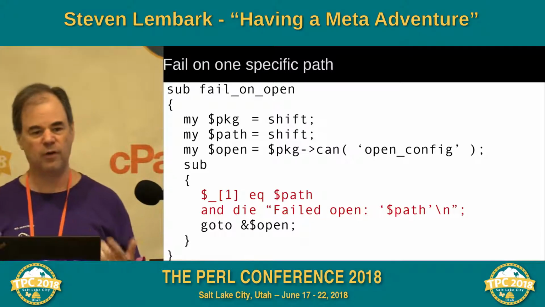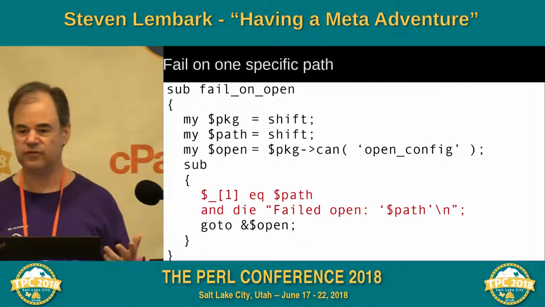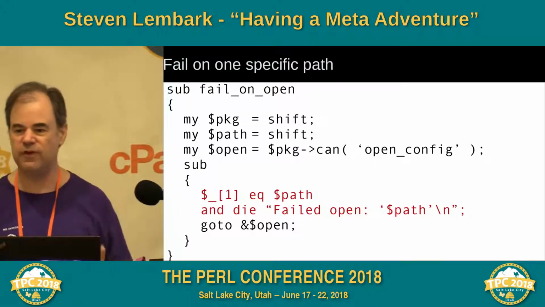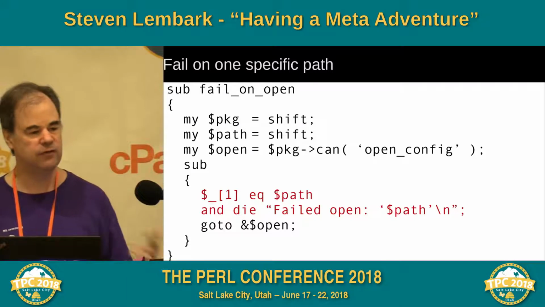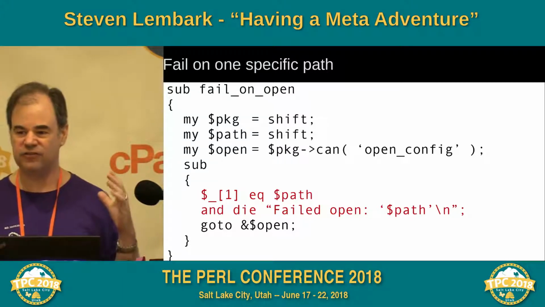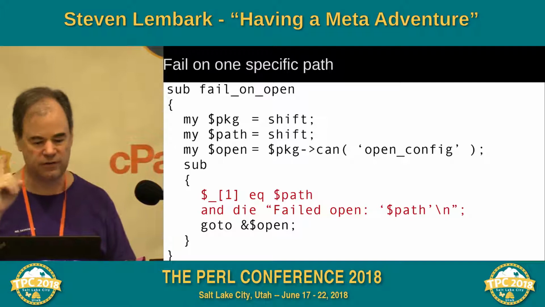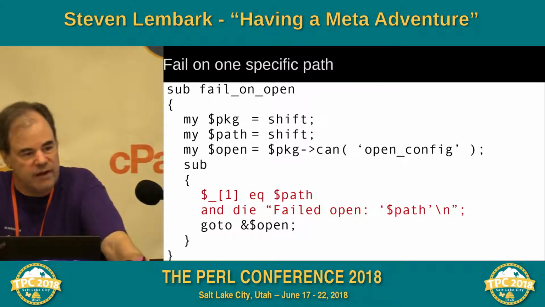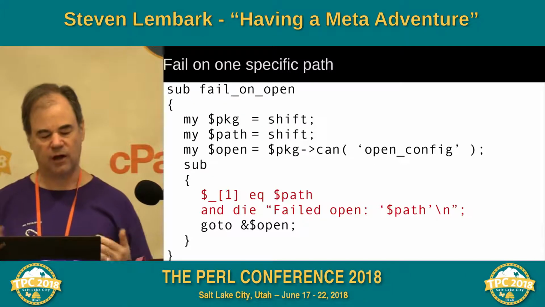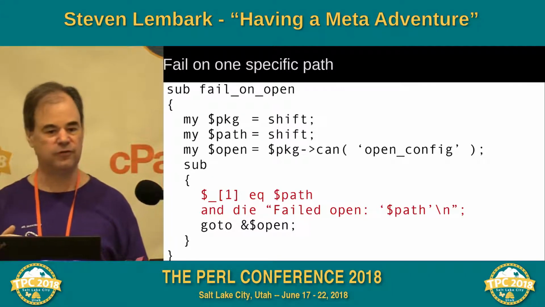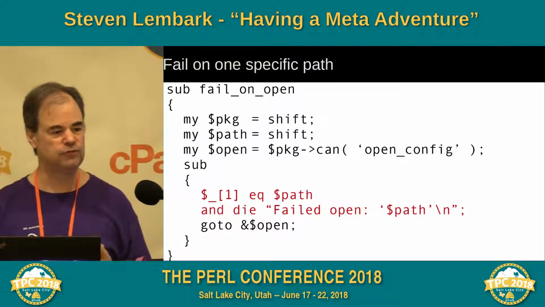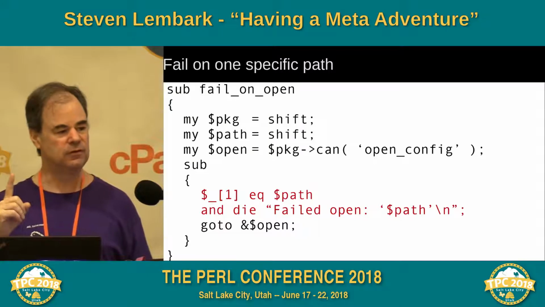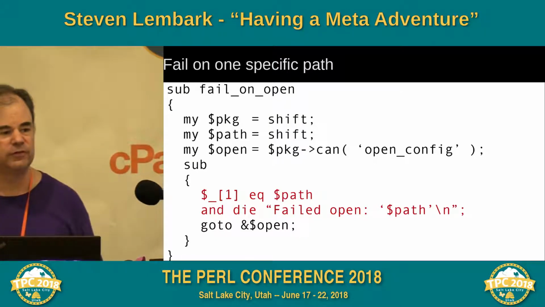So one of the things you might want to say is, I want to run this, but I want to fail on each individual config file separately and convince myself that I can successfully detect failing on that one config file. This will do exactly that. So now I can create a test that, if you give me a list of configuration files, I will generate a closure for each one of them that fails on exactly that one file, and then follows the file system for the rest of it.